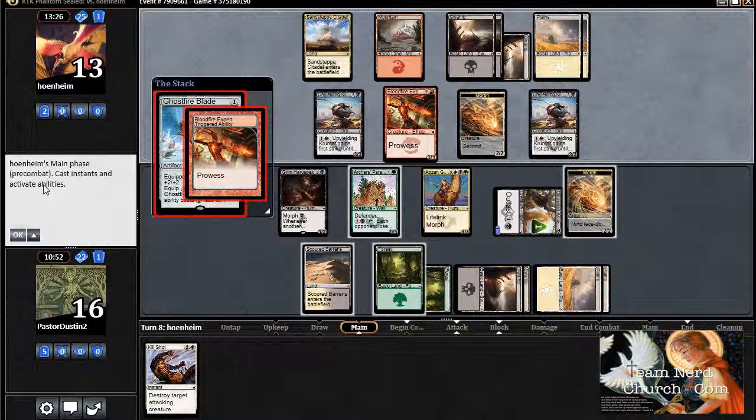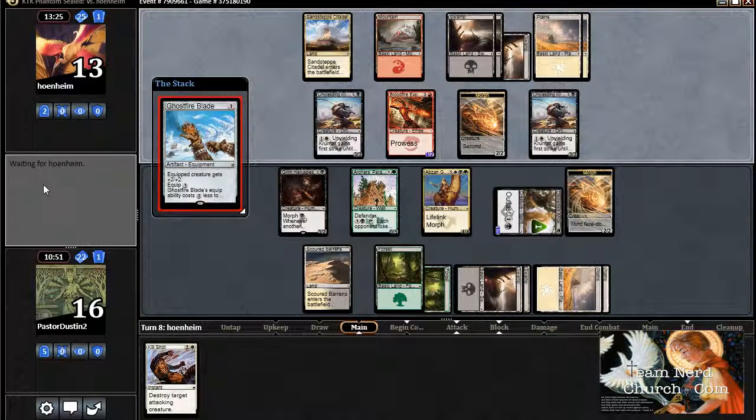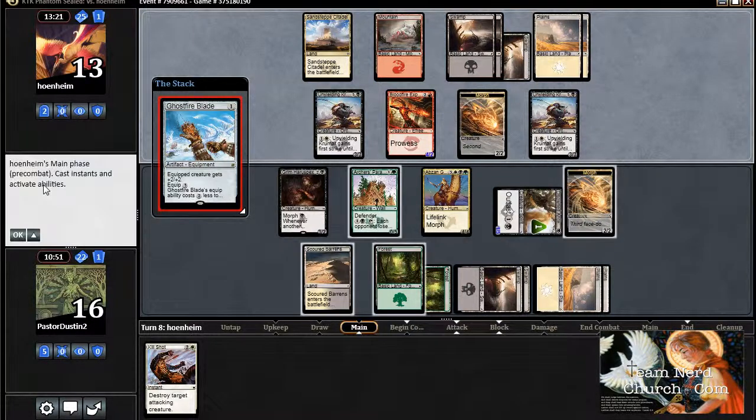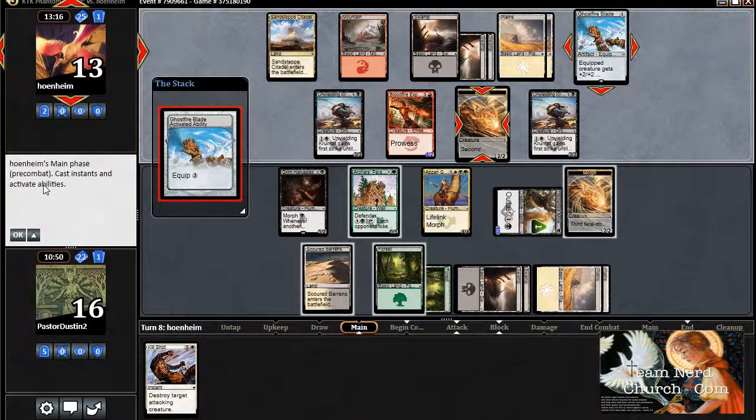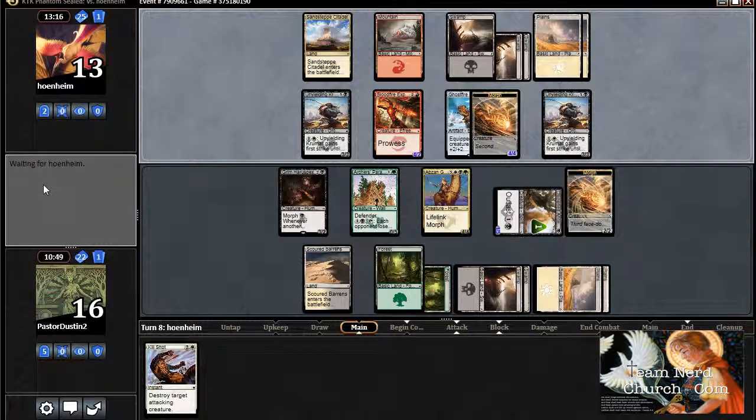Ooh, Ghost Fireblade, that's pretty good. Especially on a first striker. So that'll give me a really good Kill Shot target. Alright, so is he going to move that on to a first striker? Which would make it a... No, he wants it on the morph, huh?